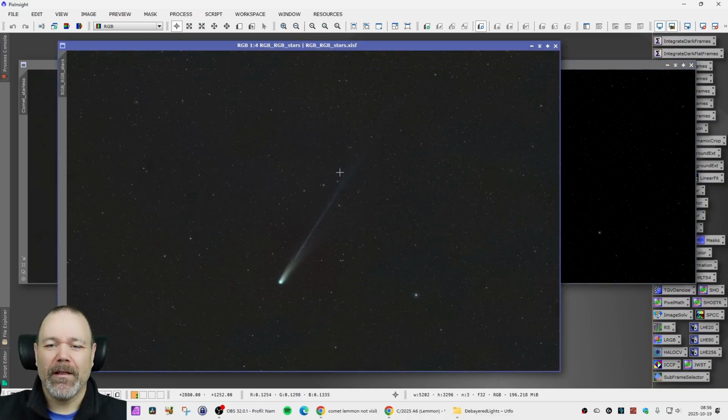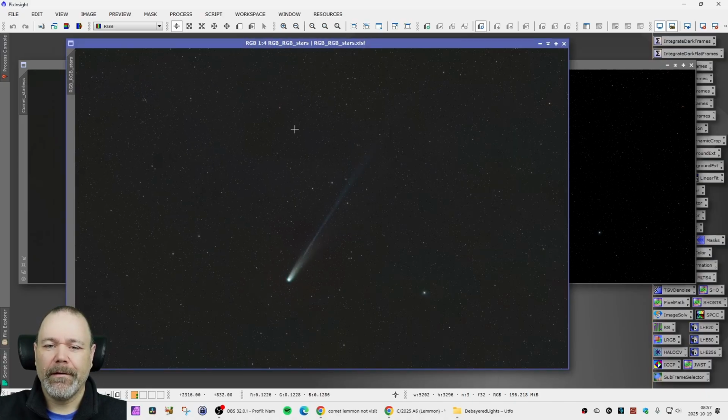When I was done with that, I just joined them together with pixel math. As usual, adding the stars here to the background of the C/2025 A6 Lemmon comet. And you can see the tail a very, very long way here, all the way up to here maybe. Even though this is only 4 minutes, it's 40 light frames, 6 seconds each, untracked on a very small little tripod. Cropped in a little bit, but I must say I'm very pleased with the result here.